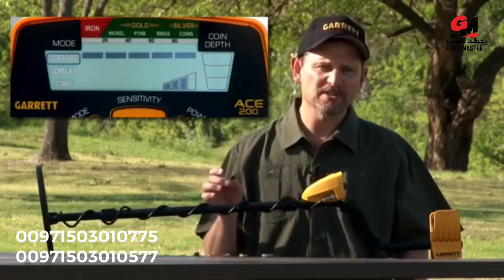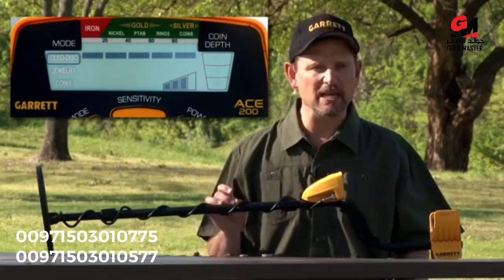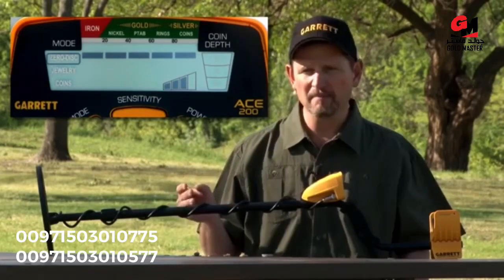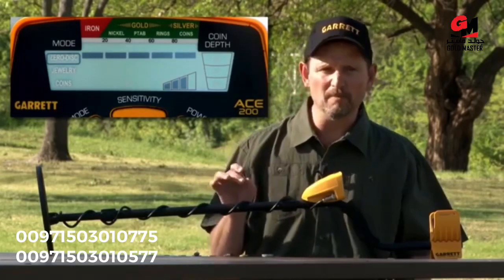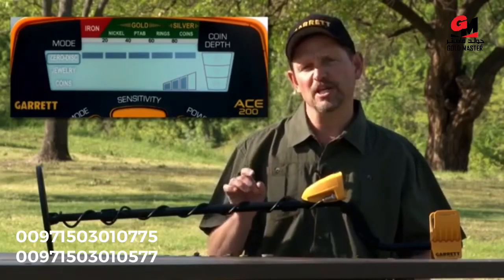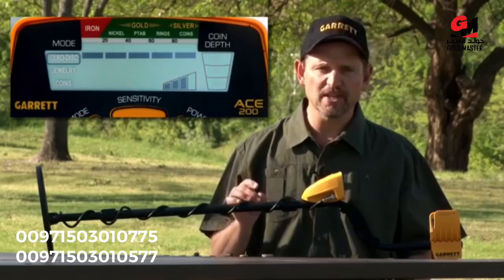Keep in mind with this detector, with the ACE 200, you should not expect all targets to read exactly the same as they do on other detectors with their digital target ID or their VDI. This would include even the ACE 300 and 400. You will see some different numbers on the 200. So the important thing of bench testing is learn the machine you're going to use, learn the sounds, and learn the digital ID numbers that you're going to see.